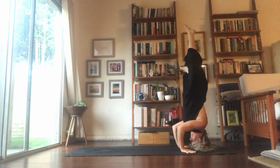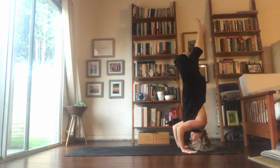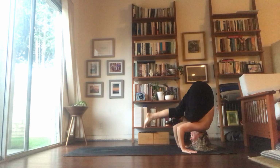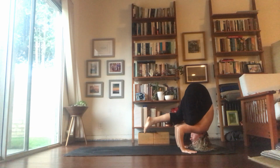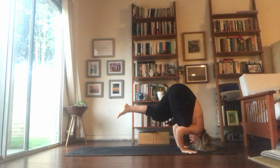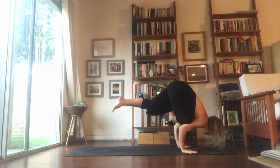Maybe open up into a half lotus. Maybe keep your number 4. Then as you exhale, I'm going to reach it back. This is easier if you kick your butt with your right heel, but I'm going to try it with the leg straight. Pushing down.